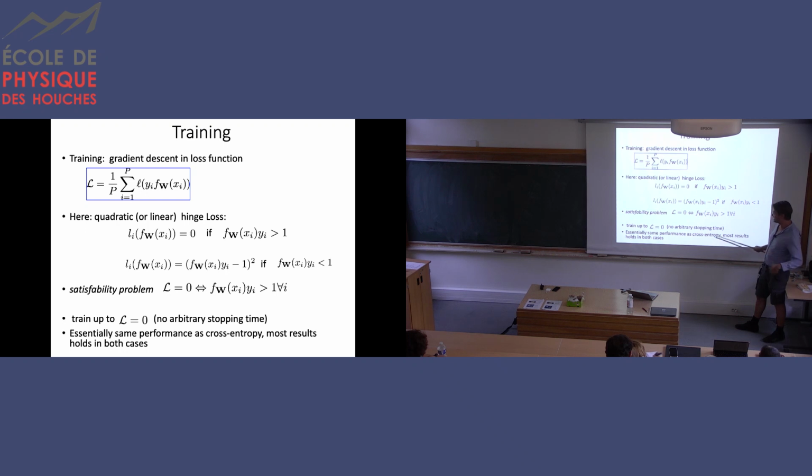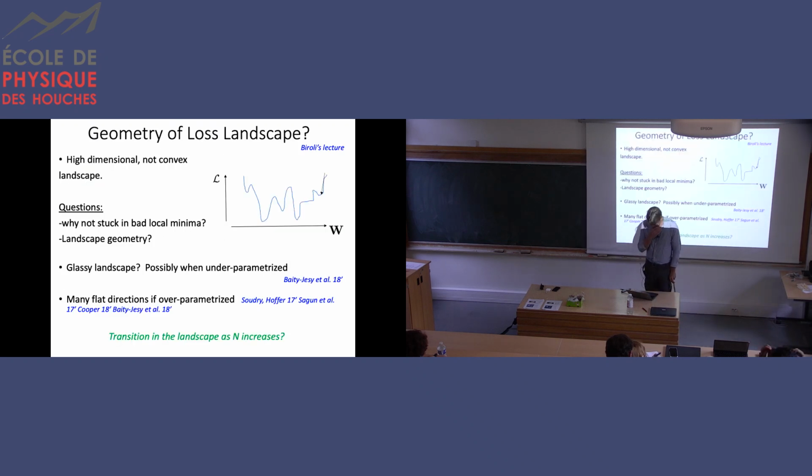There is a more mundane, simple reason why we like such losses: empirically, at some point, the loss can reach 0, and then you just stop training. Otherwise, you have to decide on an additional parameter that tells you how long you're going to train. All right, so then what you do is that we think about gradient descent. In fact, many of the data I show are approximations of gradient flow, where we adapt the time step to be close to gradient flow. So you choose randomly your initial weights, and then you do a sort of descent in this landscape.